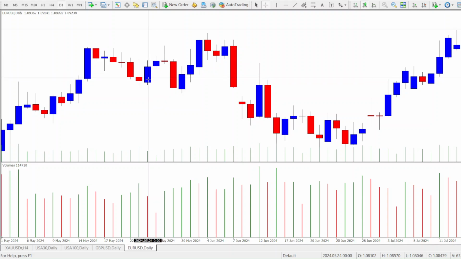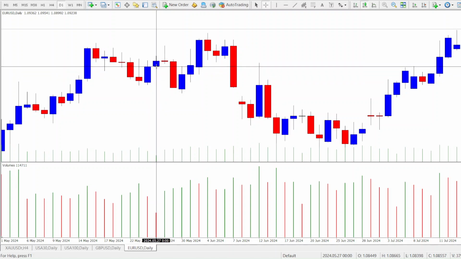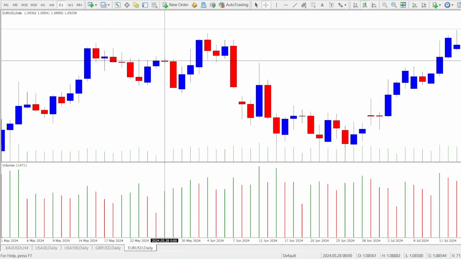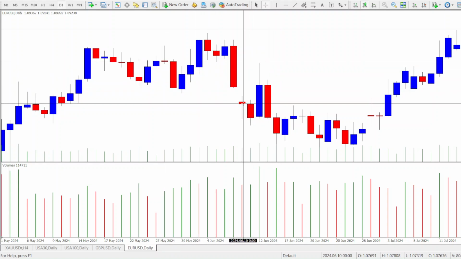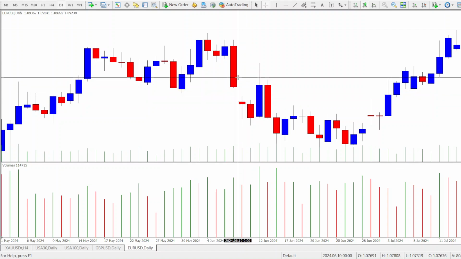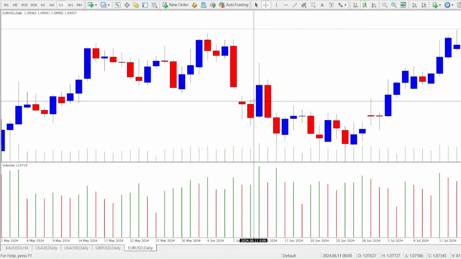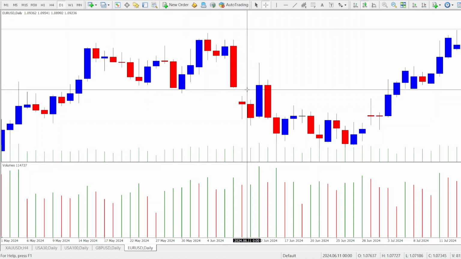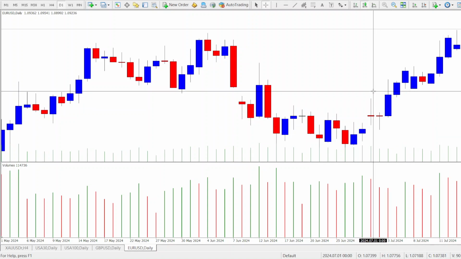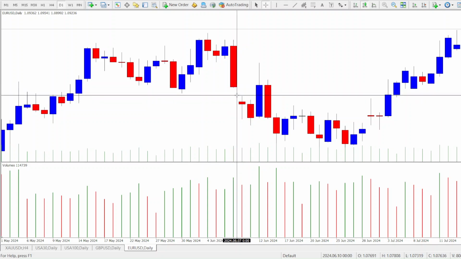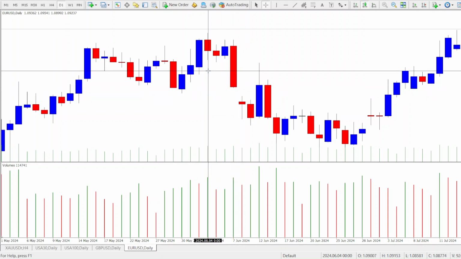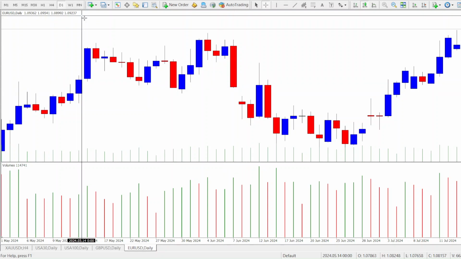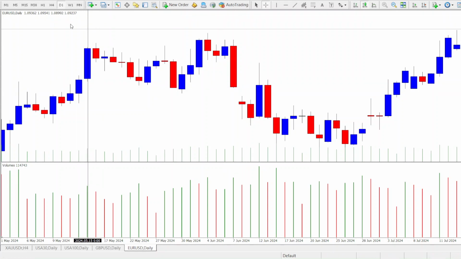So as we can see, the day closed here, the next day opened here, the day closed here, the next day opened. Usually it's supposed to be like that, but a gap occurs when the close price of the previous day and the open price are far apart. That's what forms a gap, when the market opens significantly higher or lower. In this case, it is significantly lower than the previous trading session, creating a blank space, as we can see here.